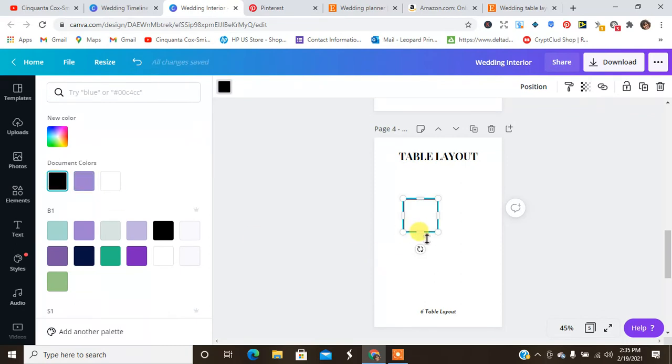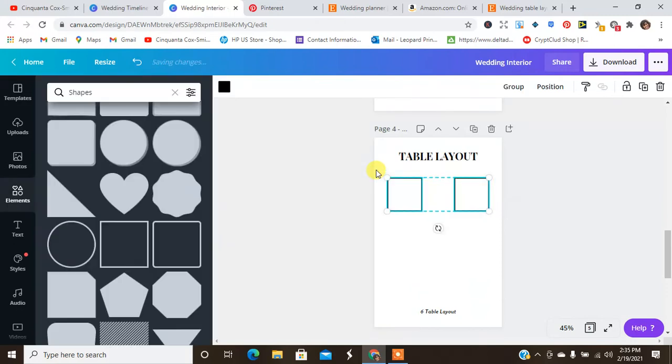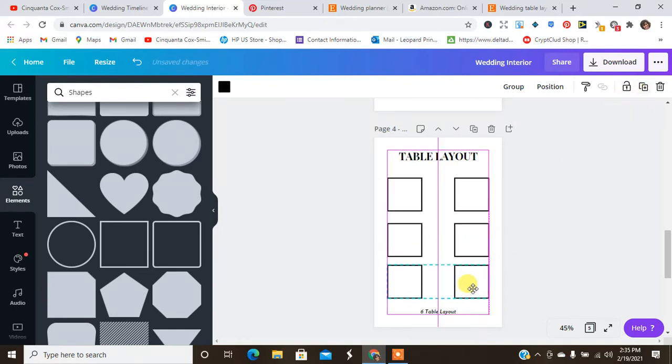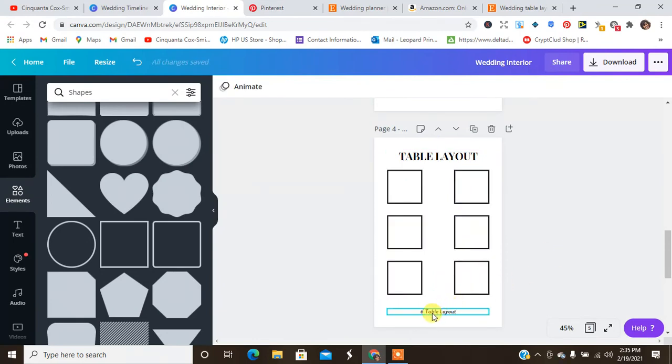It could be square tables. We don't know, but providing the option already for them helps them decide, well, this might be the perfect wedding planner for me, or wedding layout for me, especially if it's just a downloadable form or something that you just do instead of an actual whole wedding planner interior. I think it's smart to think about all of these things ahead of time. So it could be square tables. Again, it's a 6 table layout, but it's square tables, and it just makes it a little more realistic of what they're looking for.